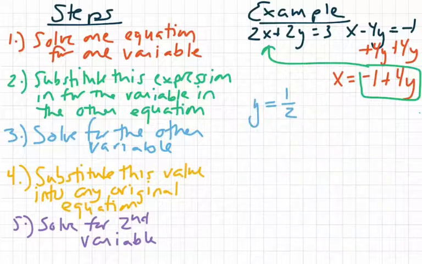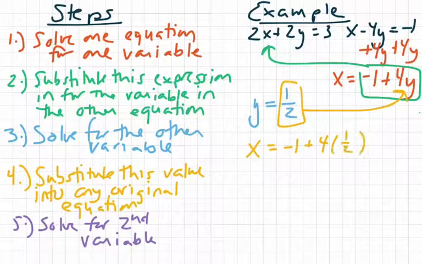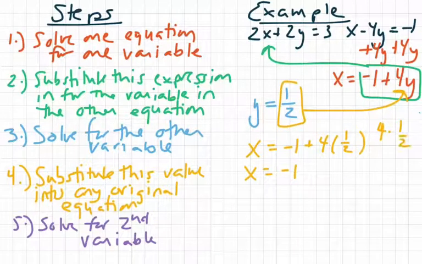So let's come over here. So we've got y is equal to 1/2, and we're going to substitute that in, and you can really go in any place. I'll do it in a couple different places on this one just so you can see. But we'll substitute it in there. So negative 1 plus 4 times 1/2. I know I've done this before, but that's supposed to be a 4. Okay, that's 4 over 1.